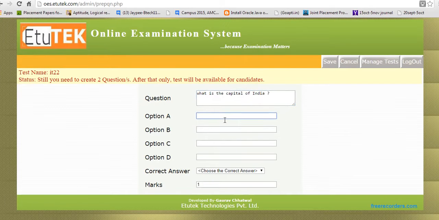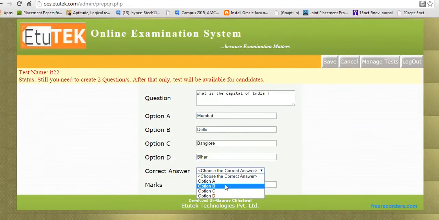So the options are Mumbai, Delhi, Bangalore, and what else can we say, Bihar. We will choose the correct answer, that is answer B, and we will add the number of marks, 5. Now we will save this.